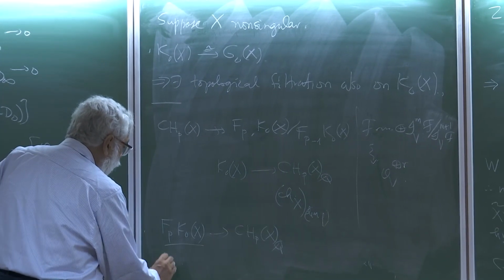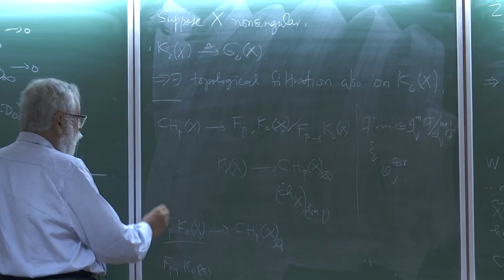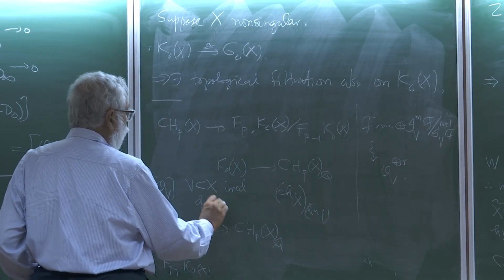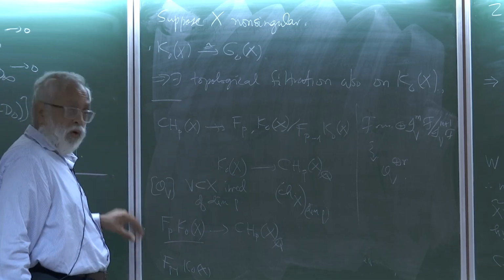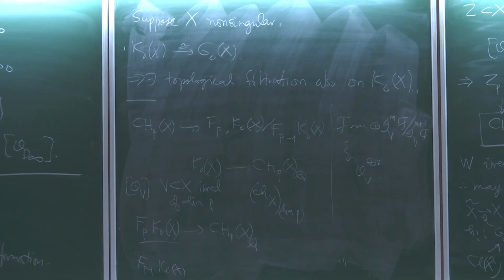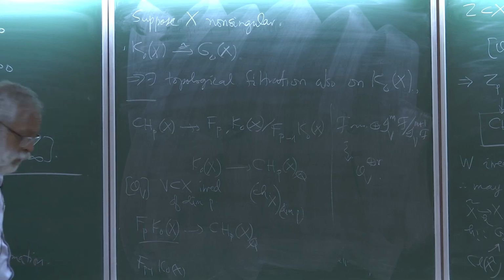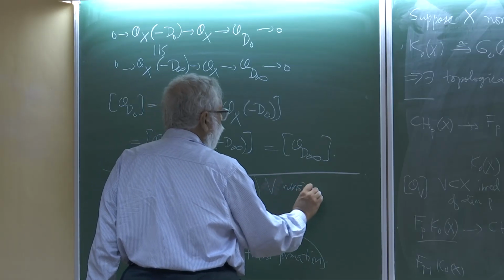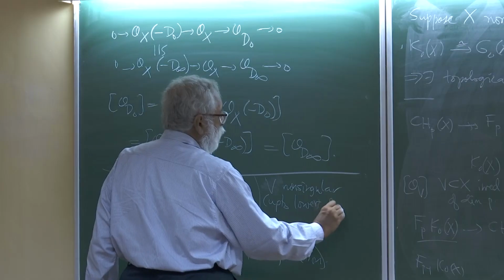So as we just remarked there, mod F_{p-1}, if I want to look at F_p K_0(X) mod F_{p-1}, generators were given by things of the form O_V, where V in X irreducible of dimension P. Correct? That's what I've been using there, up to some lower dimensional errors. And up to lower dimensional error, I can also assume V is non-singular. X is non-singular, is what I assumed in any case. The singular locus of V is a proper subvariety, that's lower dimensional, I'll remove it. So, up to modifying in lower dimensions, we can assume V non-singular, up to lower dimension modifications.